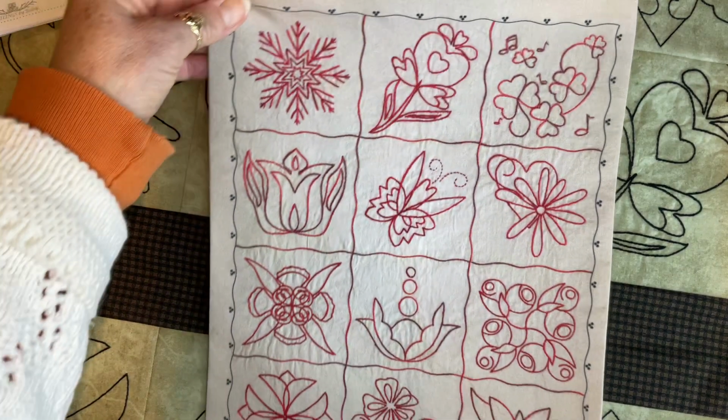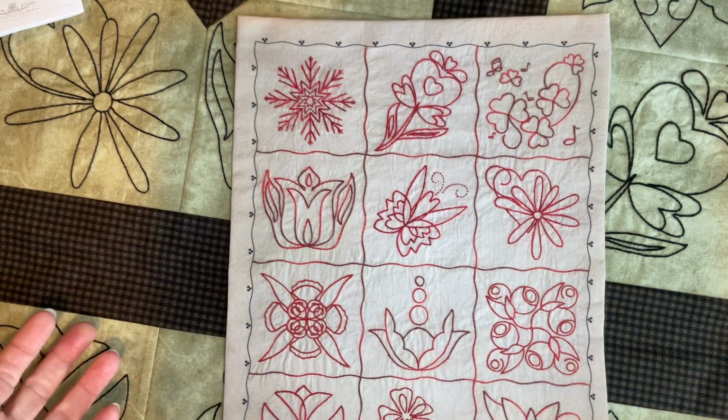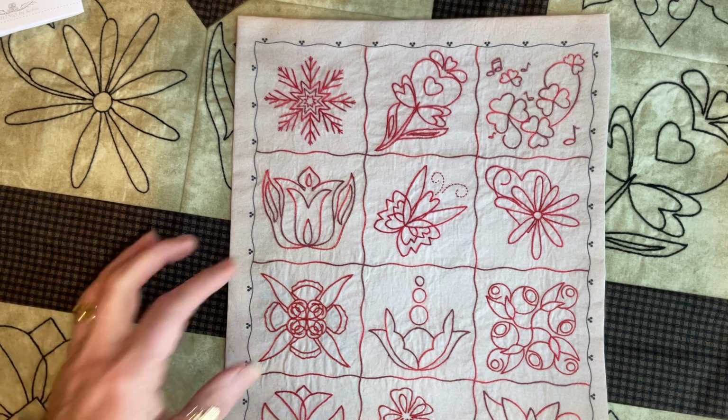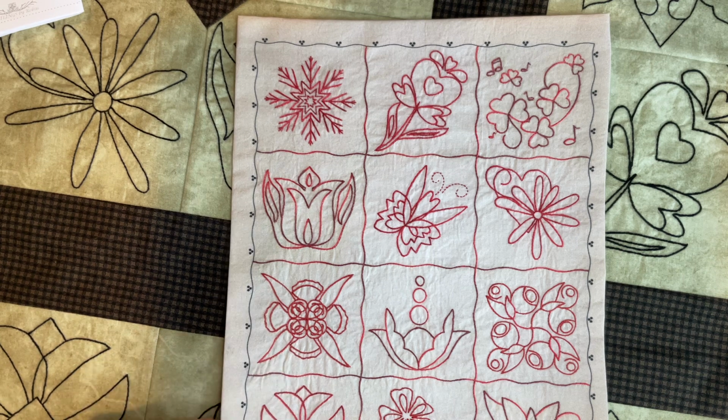Last but not least, everyone, look. Okay, so if you didn't see in the newsletter, I took all the designs that we had and I shrunk them down. I think these are like 2.5 inches or something like that, 3 inches maybe. And this is a sampler panel.